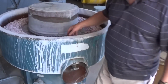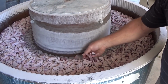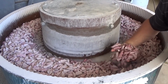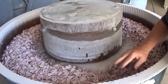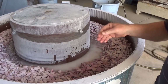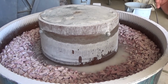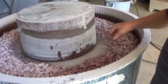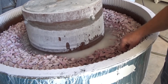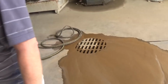Not running right now, but this is like a giant rock tumbler. Man-made ceramic stone embedded with garnet. Water with a light detergent. So how long do the parts go in a tumbler like that? It might be a couple hours or more, depending on the size of the object or how many edges there are. I have a tumbler, but I haven't found the magic time mixture yet. Usually if I put parts in there, 4 days later they haven't changed much.